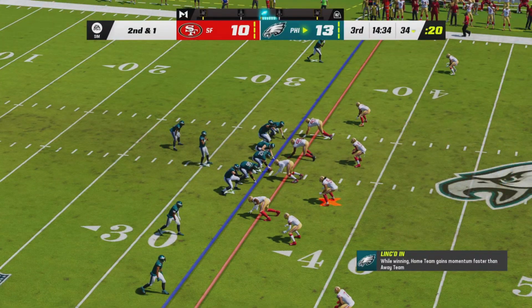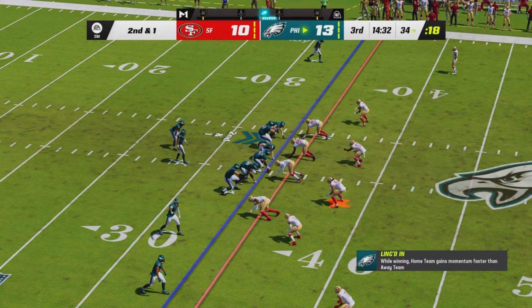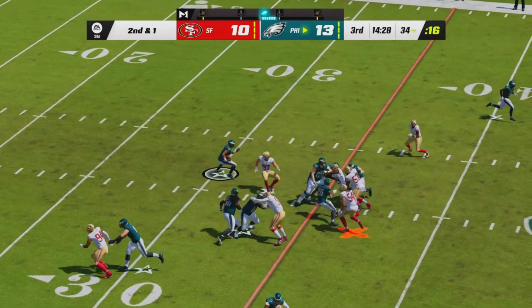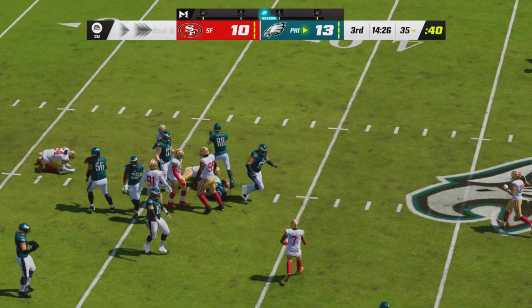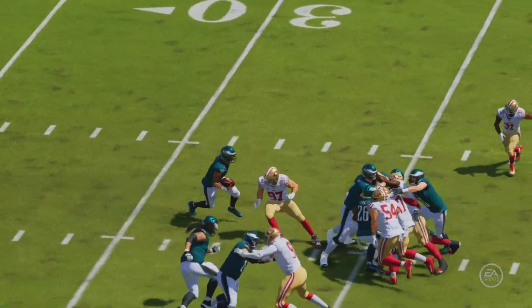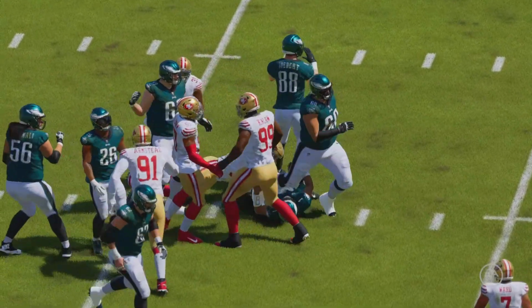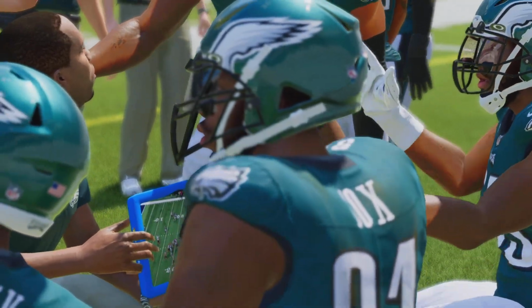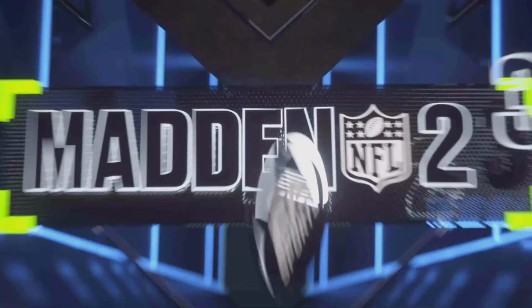Maybe a good spot to take a shot. Here's second and a yard from the 34. They'll try and run the option left side. And he's able to take this one up to the 35-yard line. He'll wind up getting 2 there as he does it himself and picks up the first. So that was all you're looking for on a play like that. Get the first down and keep the drive moving.